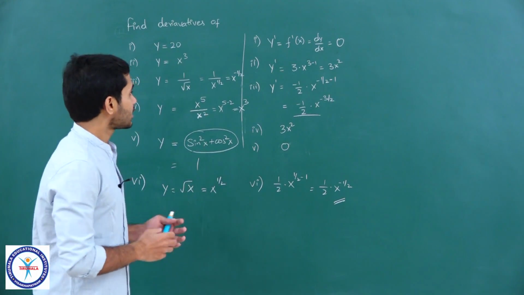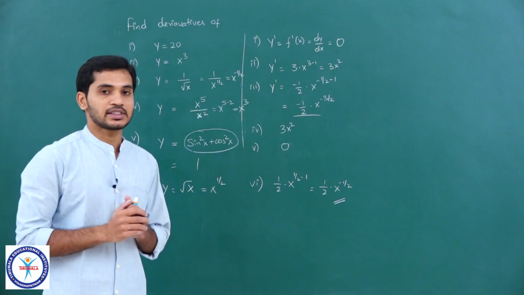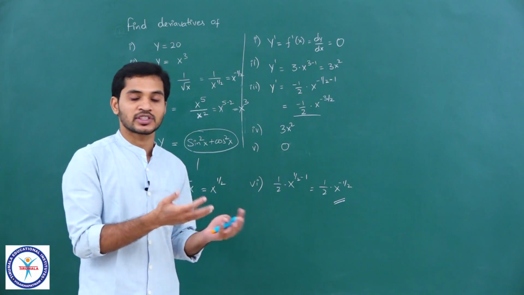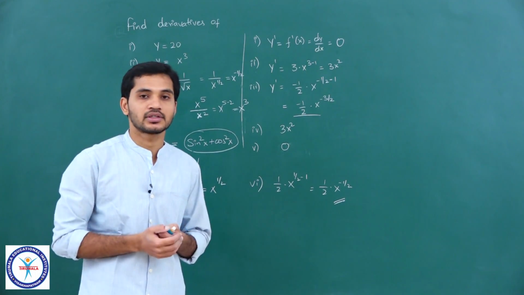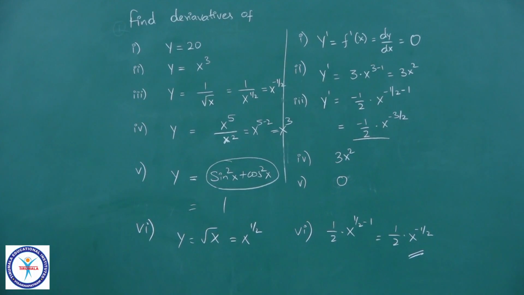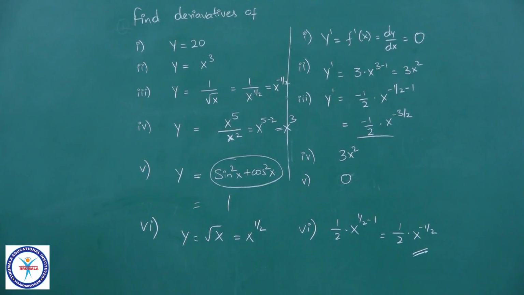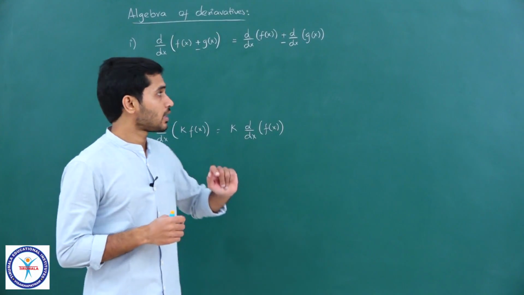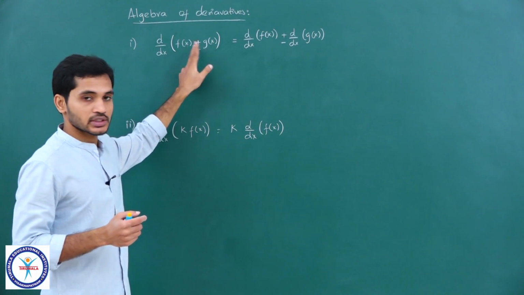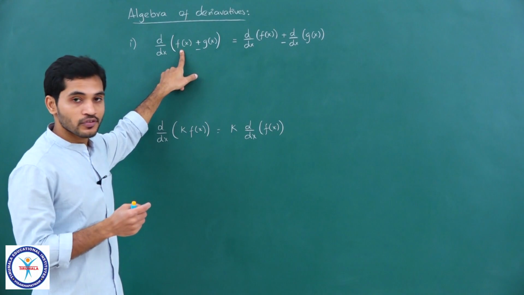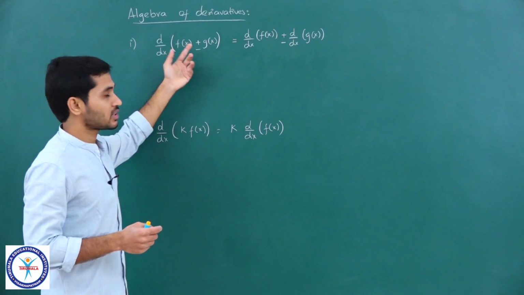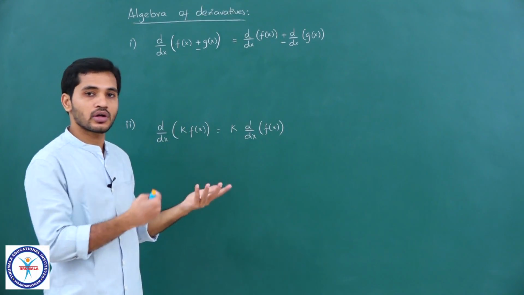So, that is the idea, and now let us see the algebra of differentiation. I mean, how do we add or subtract, multiply or divide the derivatives, right. So, students, now let us see how to differentiate a function which is in the form of sum of two functions, right. If you have two functions f of x, g of x, which are either added or subtracted, this applies for both, either for addition or subtraction.